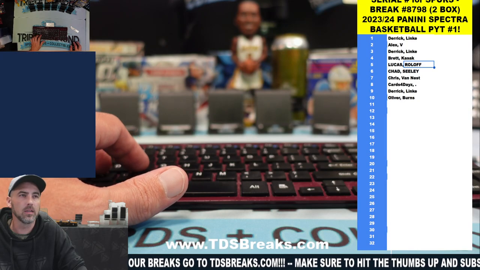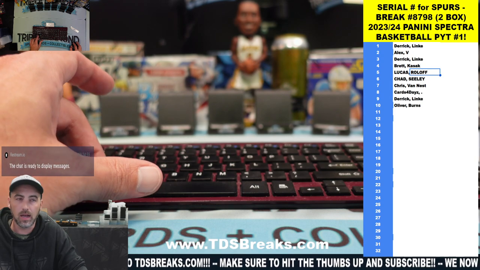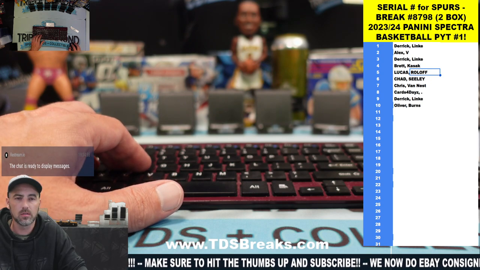All right, welcome back, everybody. Let's do the serial number for the Spurs first for this break. This is break number 8798. So we're going to do the serial number first. Let's go over to the randomizer. This will be for the Spurs only.